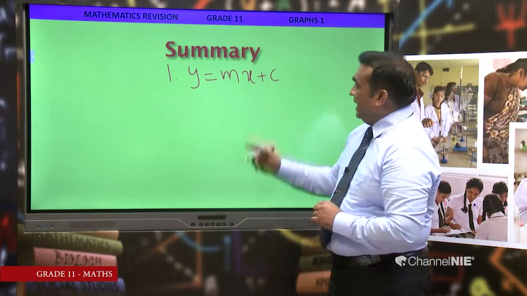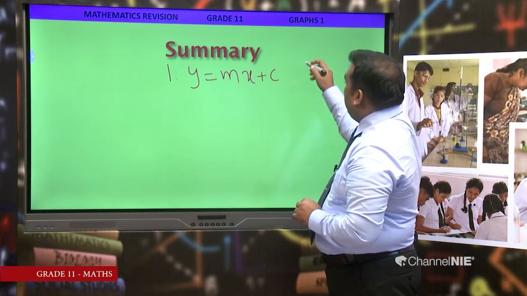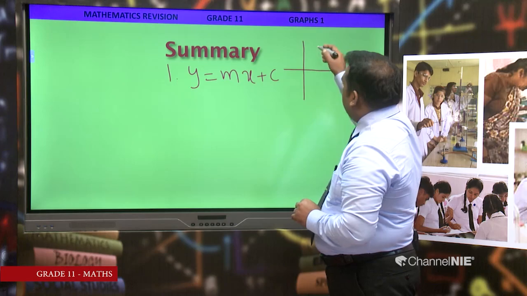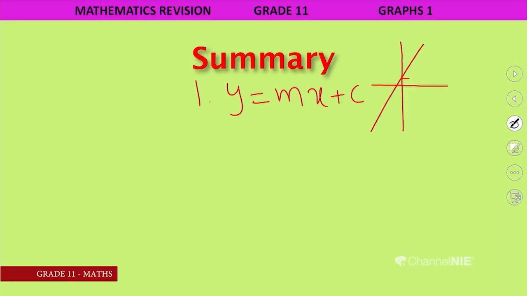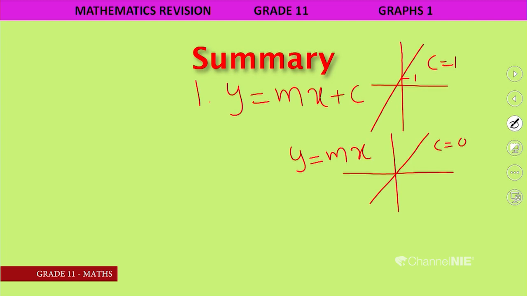Intercept. Intercept means the place where the straight line intersects the y-axis. Suppose this is 1, therefore the intercept is 1, right. If you have a line passing through the origin, now the intercept is 0. What is the equation of this form? Y equals only mx. These are from straight lines.